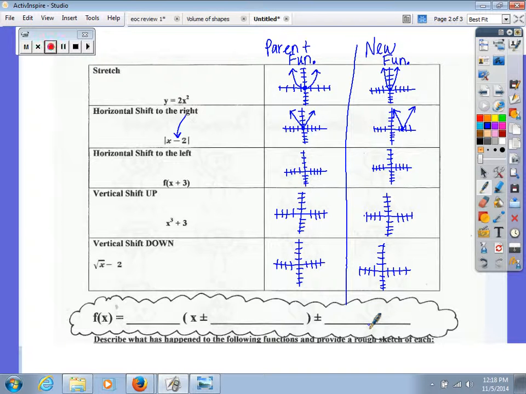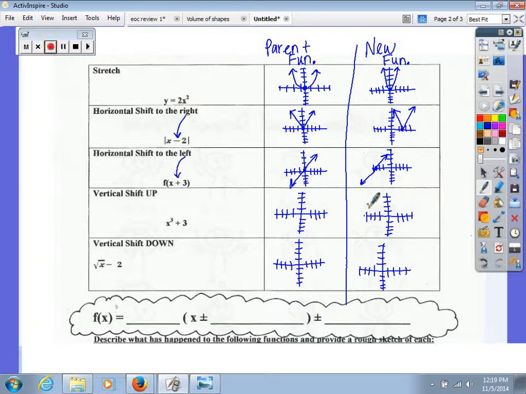We're going to do the same thing for the horizontal shift to the left. This time it looks a little bit strange because we're like, well, what was that original function? Well, that's always just going to represent our line. So it's a linear line and has the point 0, 0 in it, just like all the rest of them. And this says to the left 3. Once again, notice left actually means a plus. And that always tricks people, but it's not going to trick you because you're a genius. Okay, so we're going to go to the left 3, so that means we would start at 0, 0 and count 1, 2, 3. And then we just draw it. Looks a little weird, sorry.